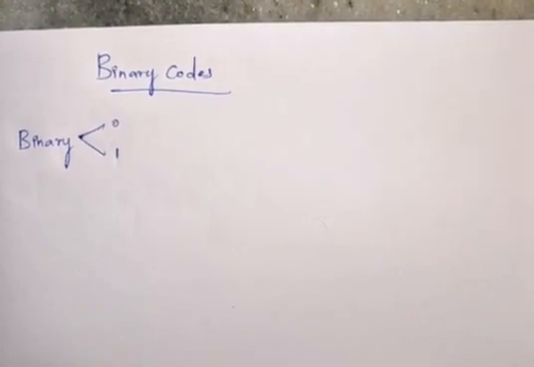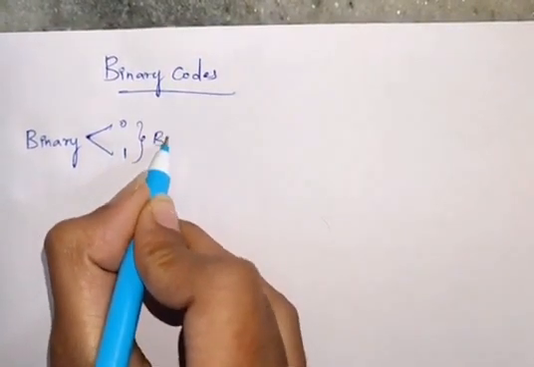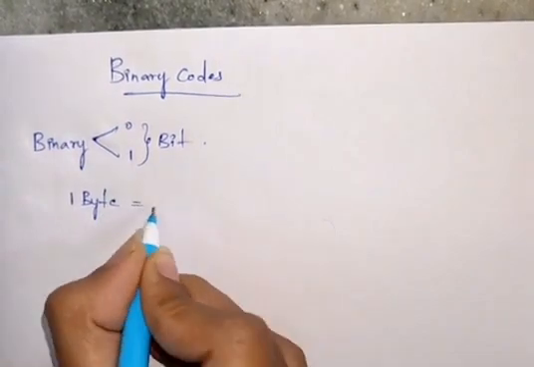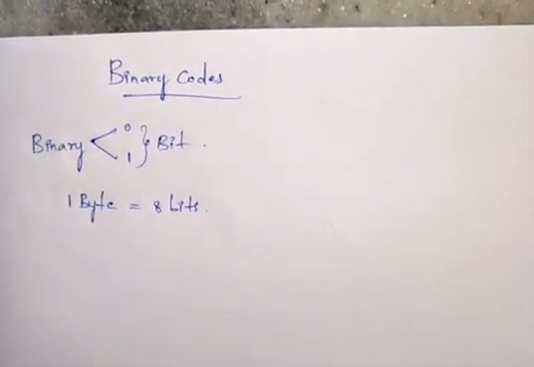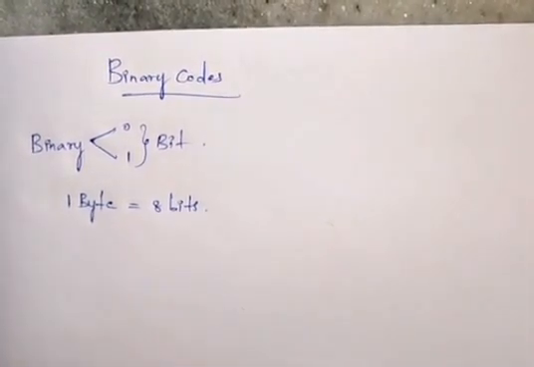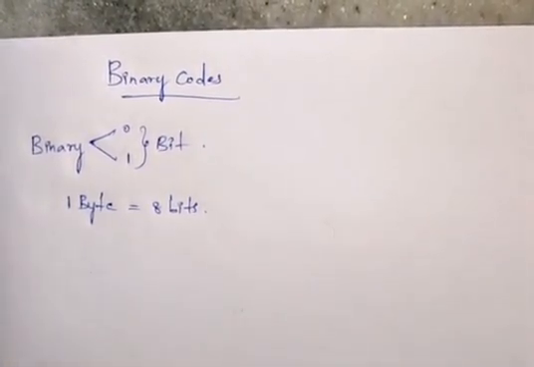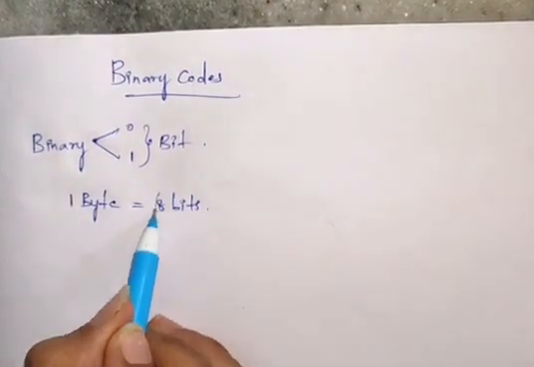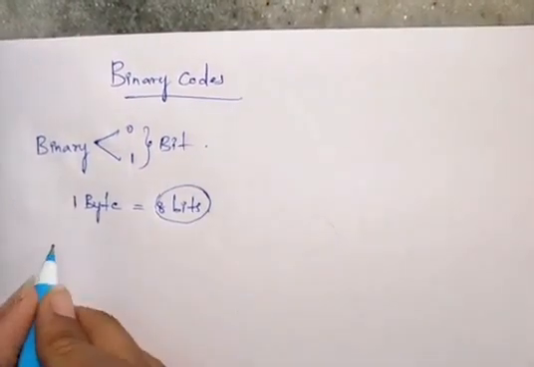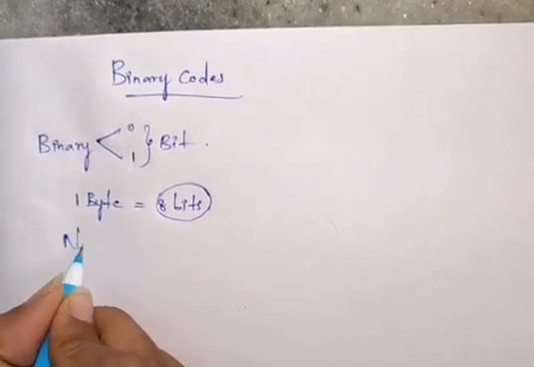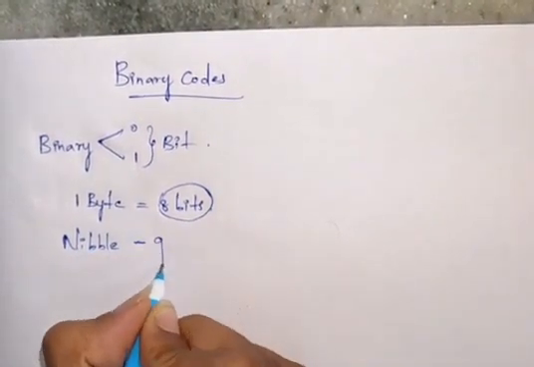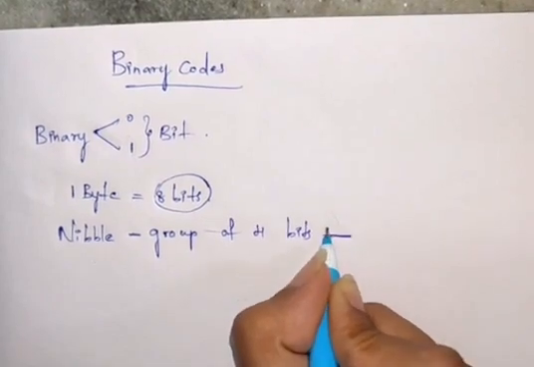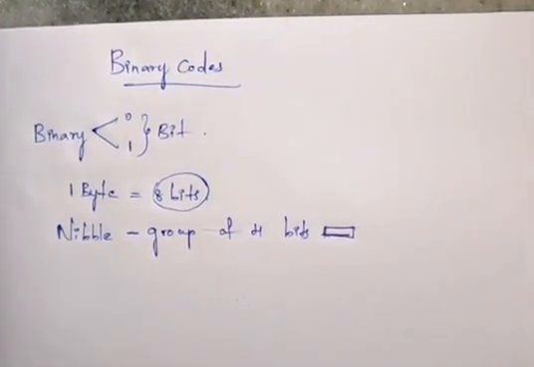1. These 0 and 1 are also called bits. One byte equals 8 bits. Nowadays, each decimal number or a word or a letter is represented in 8 bits or 4 bits. We can also write nibble. A nibble is equal to a group of 4 bits. We mostly use a nibble to represent any number.